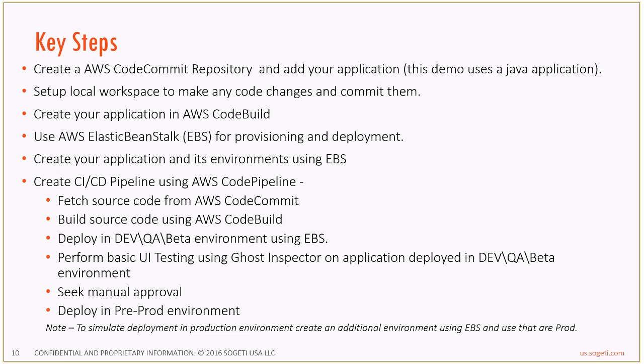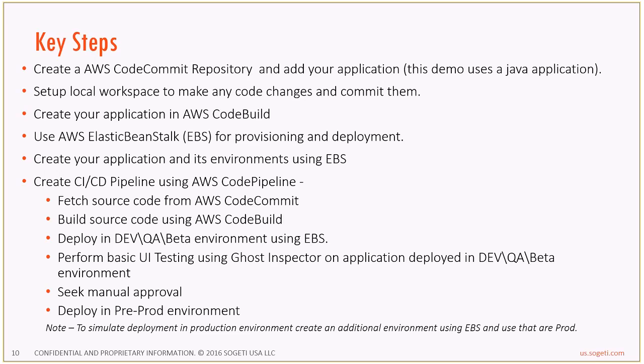Along with that, it can also help with load balancing as well as auto scaling of the application. For this demo, we will only be deploying our application on a single instance, but if you want, you can deploy your application on multiple instances, and Elastic Beanstalk can help you with load balancing or auto scaling of your application servers as well.